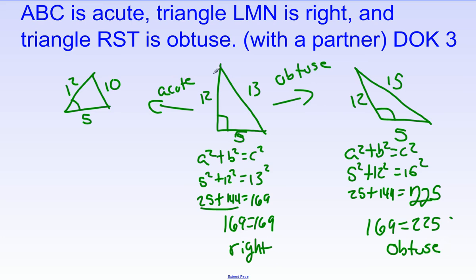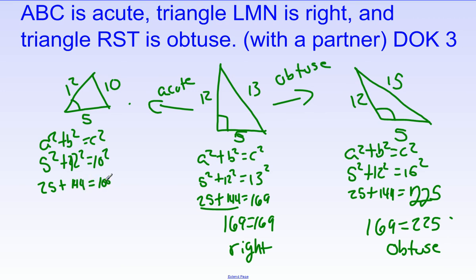And the first triangle over here, A squared, B squared, C squared, 5 squared, 12 squared, 10 squared, is 25, and 144, and 100. Yeah, this is very exciting, right? I'm just kind of repeating the same thing over and over again. 169 equals 100, and would you look at that? The hypotenuse is too small, just like we wanted it to be. Because the hypotenuse is too small, this is an acute triangle.